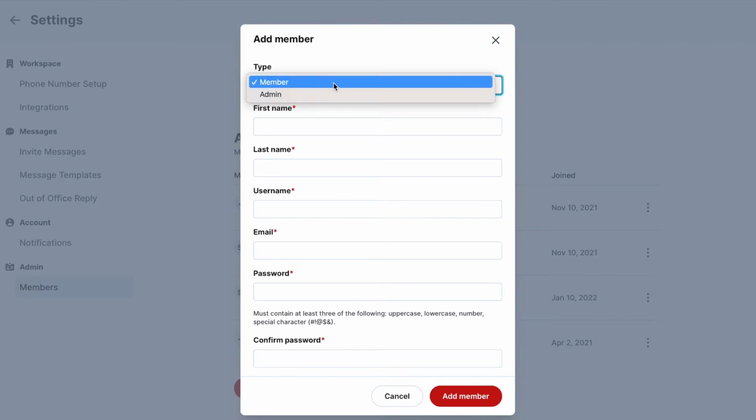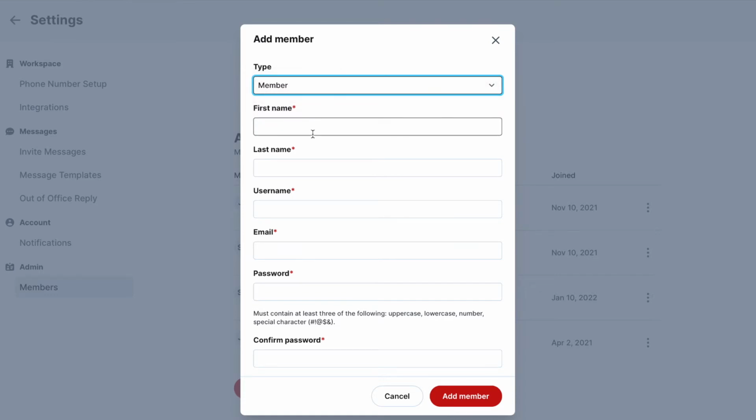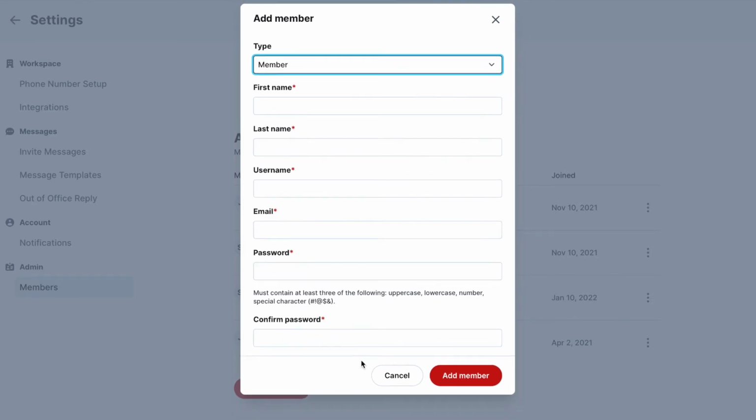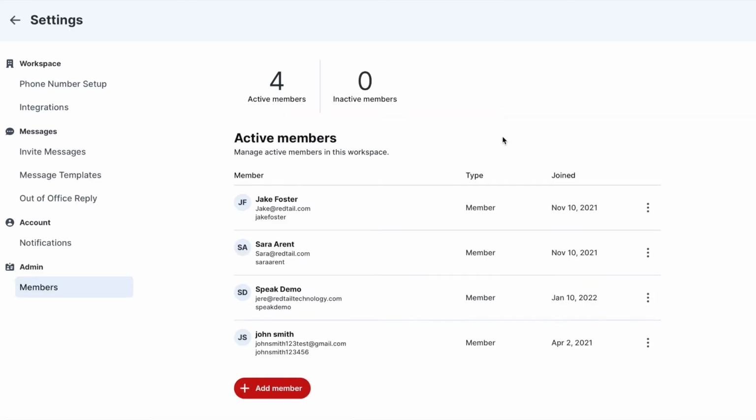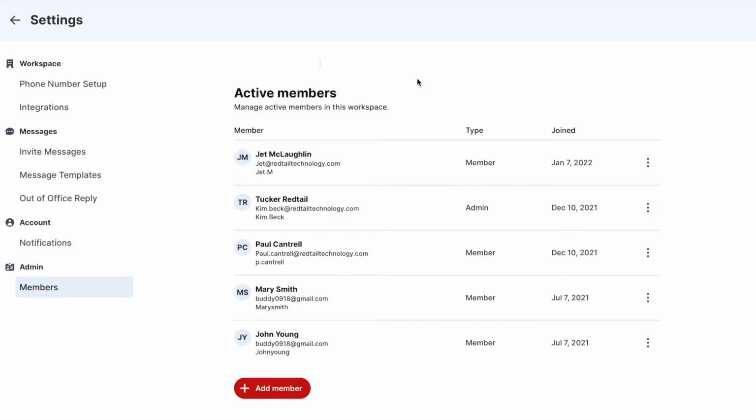If you want them to just purely be able to log in, send messages to other team members, and send messages to clients, then you don't need to give them the admin rights. But to establish a user, all it requires is a first name, last name, username, email, and password. Once you've filled out all that information, you can go ahead and add the member. One point of warning: the username is not editable, but the password is. So you can always do a temporary password that they can change, but the username is going to stay, so make sure it's one that they'll want to use.